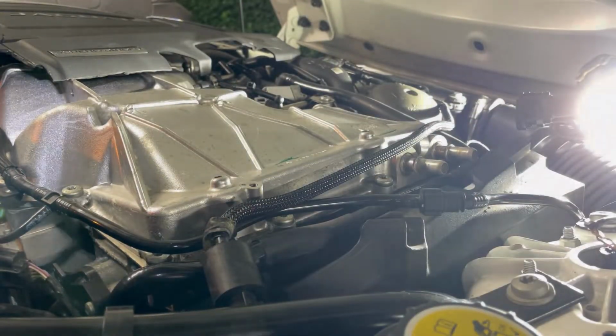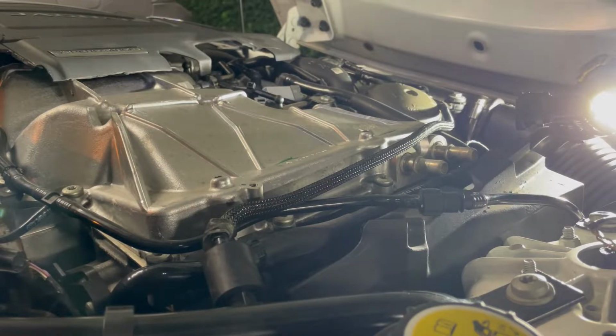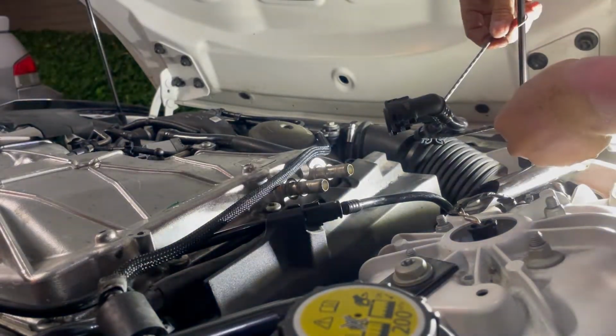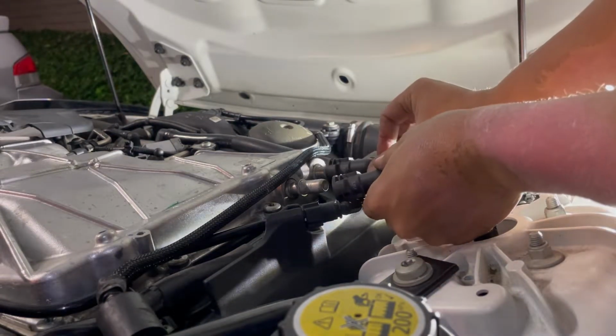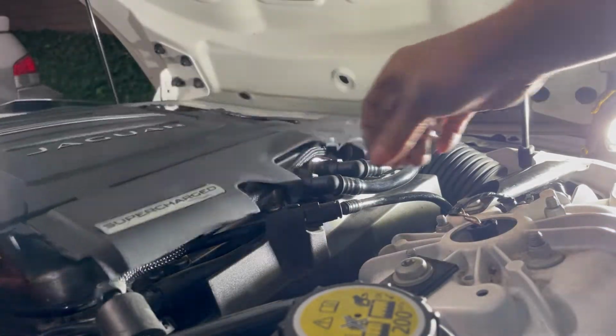Okay, overall, not as hard as the driver's side. I'm just gonna clip it in by pushing it into its little grommets, and then we'll move on to the next step. Last thing to do on this side is to put back these coolant lines. Just push them in and they clip. We are now ready to put our cover back.